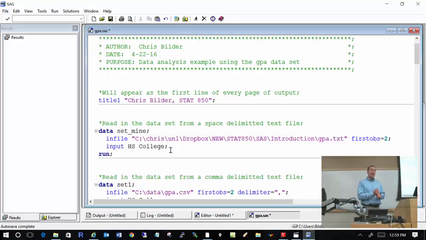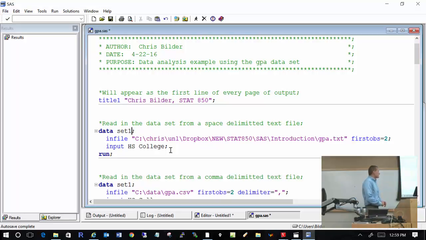You cannot use a period to do that. You cannot use any other symbol to do that. You could simply do this, set mine where you use capital letters, but just realize that since SAS is not case sensitive, when you see set mine maybe displayed in the log, it will actually display it without those capital letters. So I usually use an underscore when I want to use more than one word to describe a data set name.